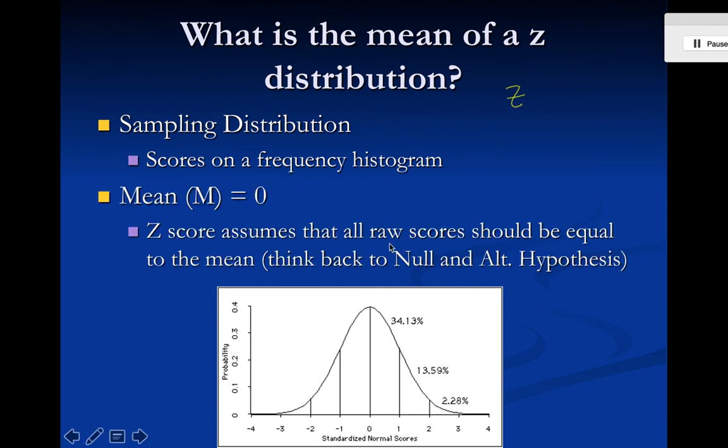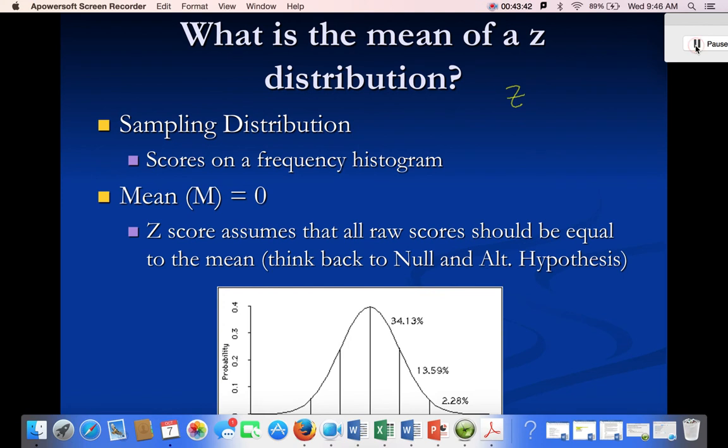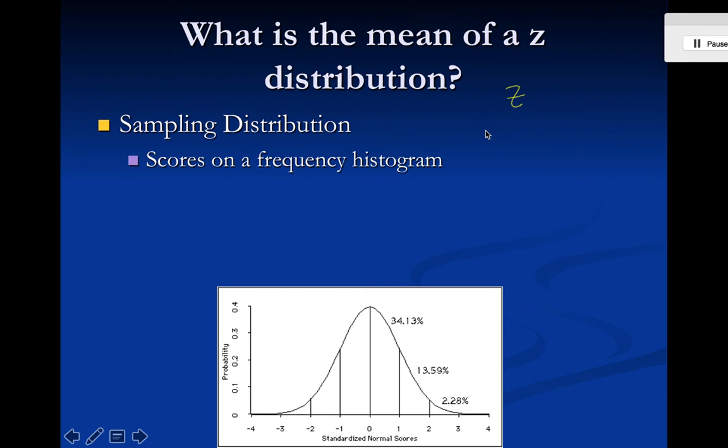Okay? Now, let's think about this idea of null and alternative hypotheses. And I'm not sure if I've covered null and alternative hypotheses up to this point, and I believe I have. Okay, and I was just looking back on my notes, and apparently I have not talked to you guys about the null and alternative hypothesis. So ignore the fact that I said think back. So here, don't think back yet because you have nothing to think back on. But now here, I'm going to introduce this. So rather than think back, I'm now going to introduce null and alternative hypotheses. So let's talk very briefly here about null and alternative hypotheses.